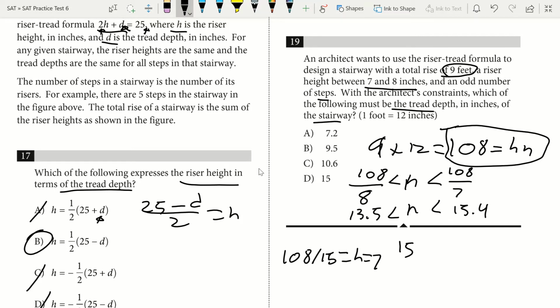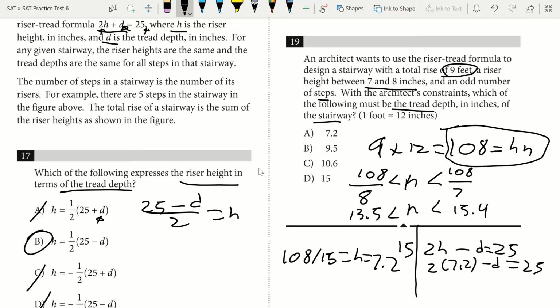All right, now I can go ahead and solve for the rest, right? So now that I know h is 7.2, I can use my equation that we had previously, right? That 25 that we had, that 2h minus d equals 25. I plug in that 7.2. So I got 2 times 7.2 minus d equals 25, right? All right, 2 times 7.2, that's going to give me 14.4. Now I got to subtract that 14.4 from that 25.